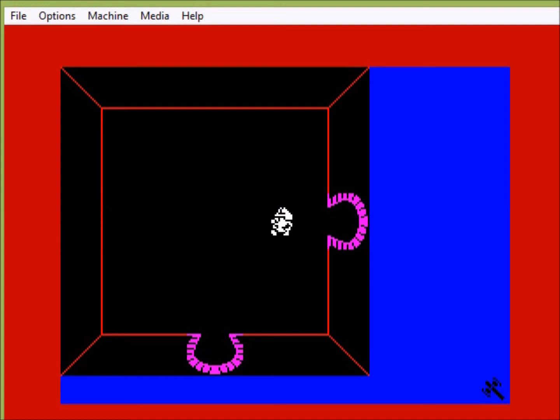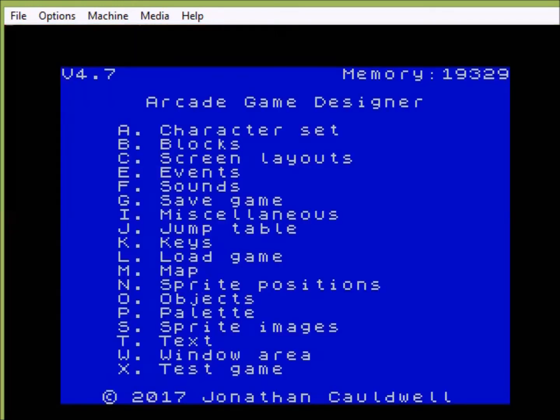Make sure that the doors spawn in the right place. For example, here we don't want one to the north, and they open and close, and that they affect the player in the right way. So let's move over to another version of AGD where I haven't done this code yet, and we'll look at how to implement it.